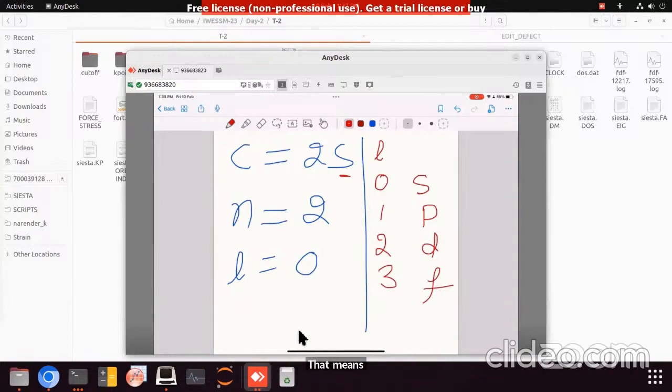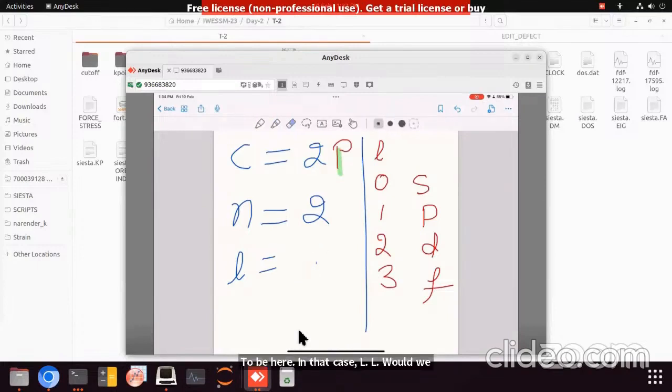If we have 2P, then L would be 1, not 0.